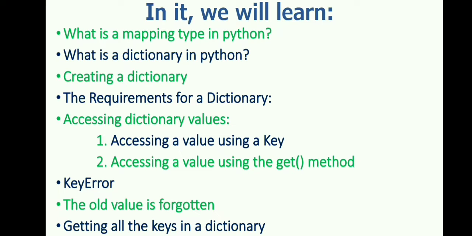In this Python tutorial video, we will learn what is a mapping type in Python, what is a dictionary in Python, creating a dictionary, the requirements for a dictionary, accessing dictionary values, accessing a value using a key, accessing a value using the get method, key error, the old value is forgotten, getting all the keys in a dictionary.